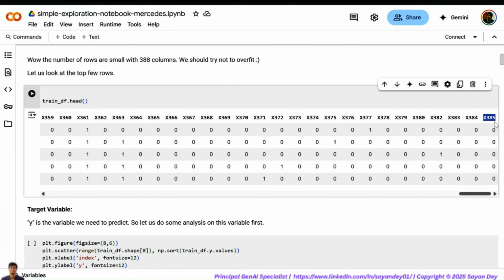So each of these columns that you see corresponds to different types of features in a Mercedes car. So maybe this is like a destination navigation system. Mercedes cars, some of the top end models, have something called destination suggestion. So you can literally sit in the vehicle, turn on your car, and the model will look at the historical data and predict where you might want to go next.